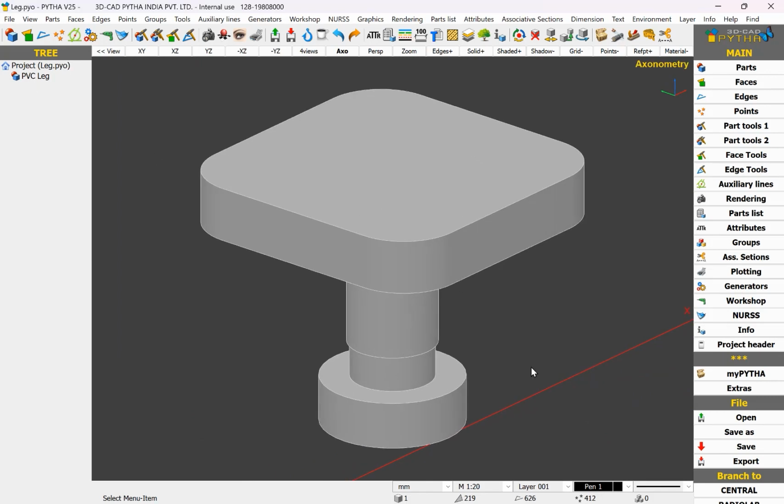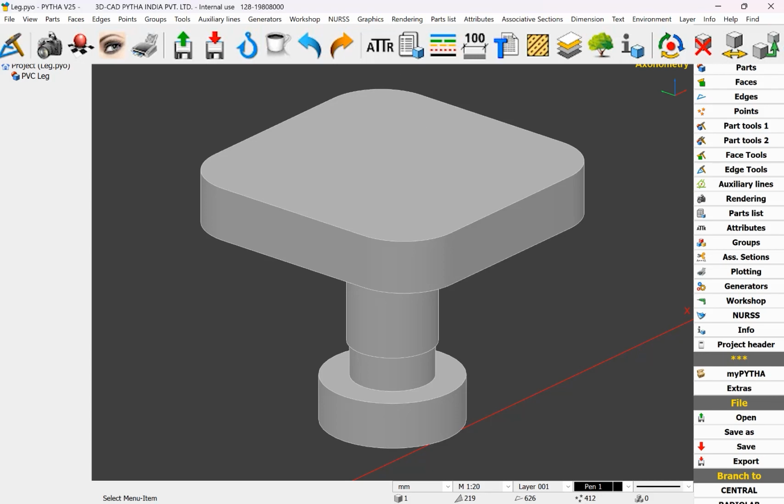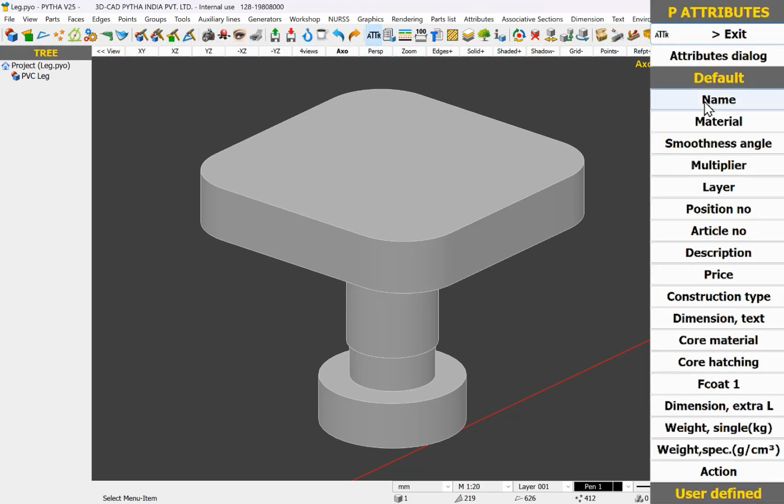Now since this item will be calculated on per piece, I need to have some mandatory attributes for this. If you remember, we have learned in detail about attributes in the last video. So for the items which are counted on per piece, we don't need a lot of attributes. The only mandatory attributes for things which are calculated on per piece are category and the article code. So for that, I will just go to attributes. I will go to all attributes and I will go to category. If you remember, I told in the last video that the category can also be construction type. So it's just two different names, but the function is the same.